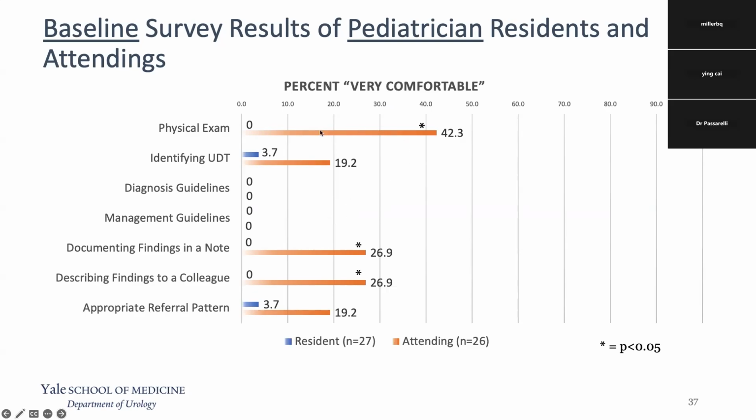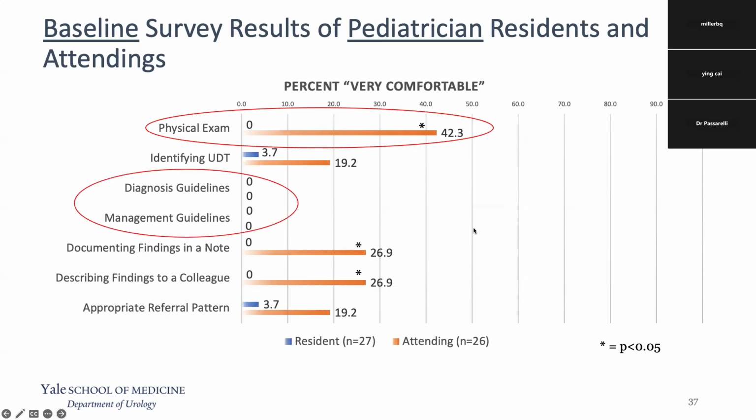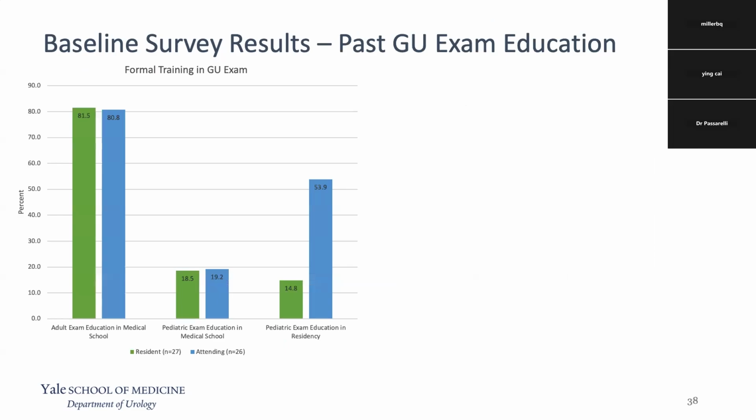And we did see some significant differences between attendings and residents in regards to this. There was no difference among residents by PGY year or attendings by their year in practice. This was great because our planned education focused specifically on these things that seem to be the most need, right? On the physical exam comfort, and then on the guidelines for diagnosis and management.